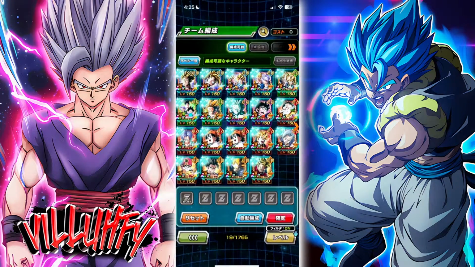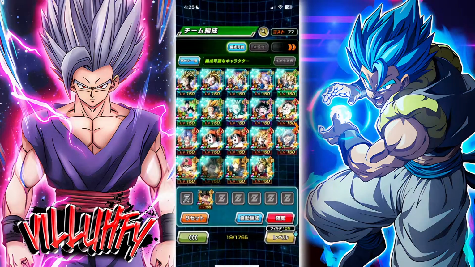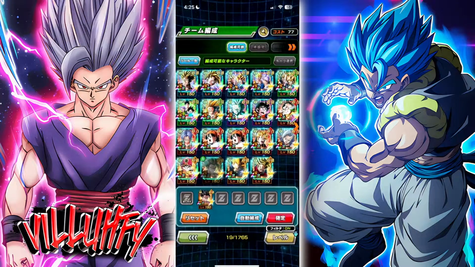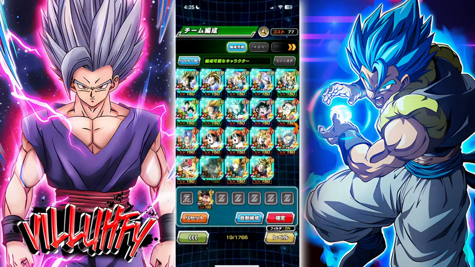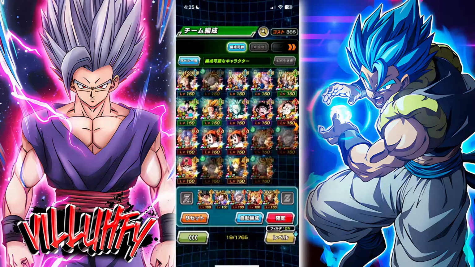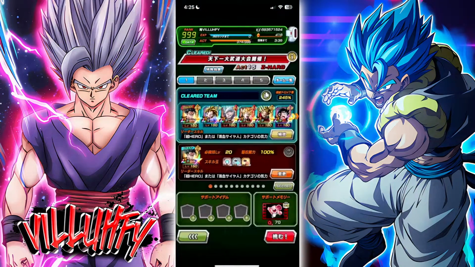So what we're going to be doing is running a hybrid Saiyan team with as many LRs as possible. Run the team however you can fit it in. If you need to use TURs, if you need to use URs, SSRs, whatever it may be. I'm going to run my hybrid Saiyan team, but your hybrid Saiyan team does not have to look exactly the same as mine. It will all work the same. So let's go with a bunch of fun, newer summonable LRs.